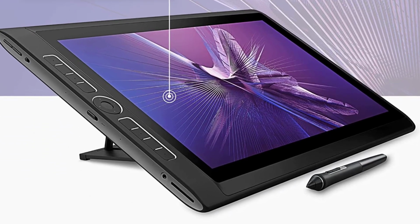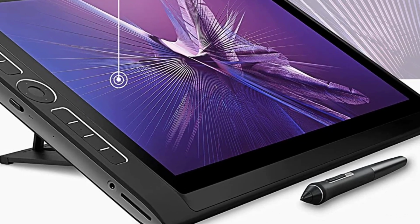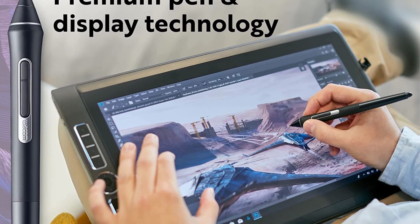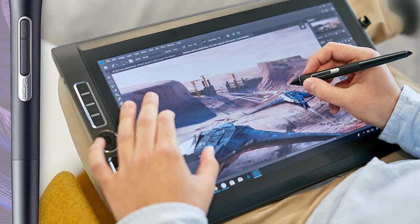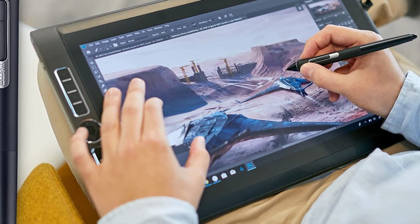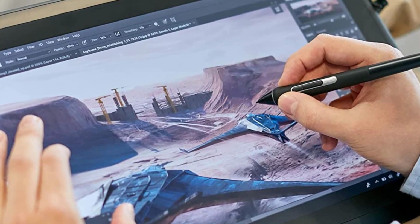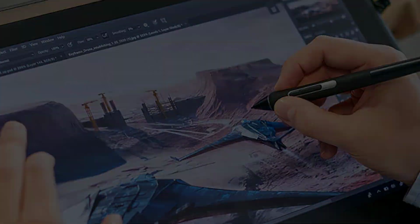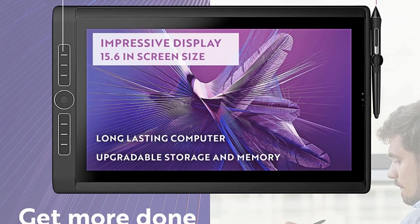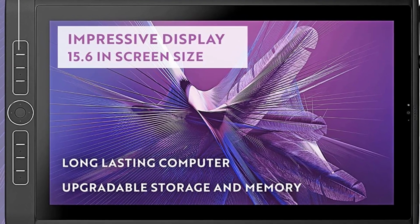With this sleek and compact tablet, you can create on the go without compromising design quality. The 16-inch screen lets you draw in 4K resolution at a maximum speed of 80 inches per second. It comes complete with Wacom's Pro Pen 2, which features 2 buttons for increased functionality and 8 levels of customizable pressure sensitivity so that no details are lost within your work. Whether you're designing logos, flyers, or just sketching out your next big idea, this mobile studio has everything you need to stay creative wherever life takes you.